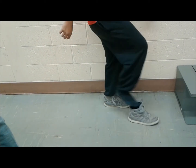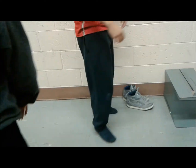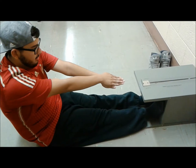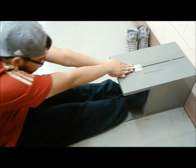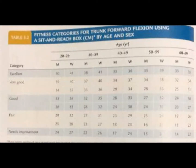Individual will remove their shoes prior to the examination. When sitting, they will need to have their hands forward, and as they flex forward, they need to keep that position for 2 seconds. According to this table, I landed on the needs improvement classification.